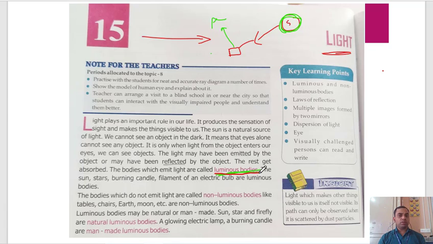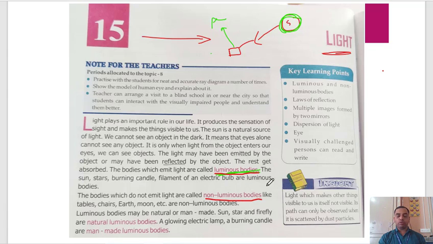Do you know, at the center of the sun, what is the temperature? What is it at the core? At the core, the temperature of the sun, what is the value? Please comment. Okay. So the objects that cannot produce light, that do not have their own light, are known as non-luminous bodies.